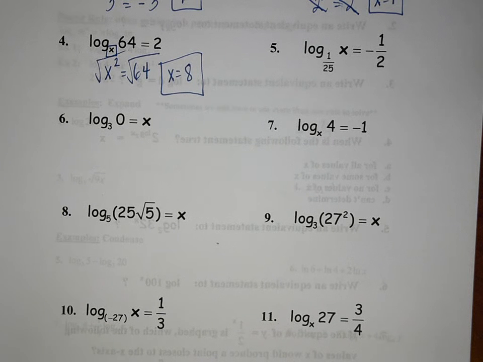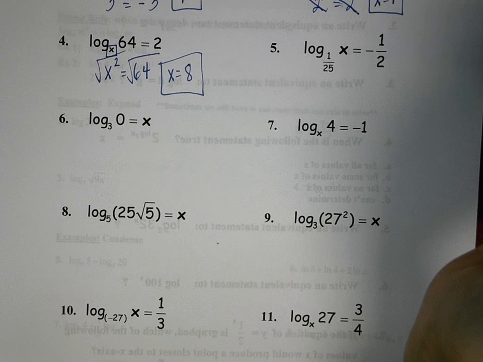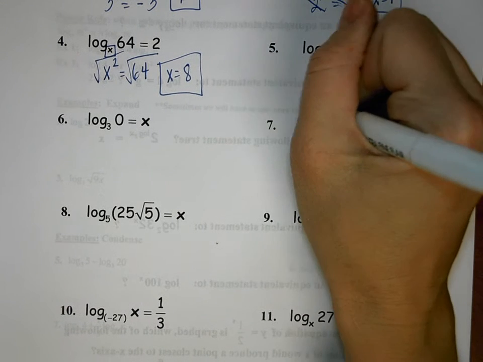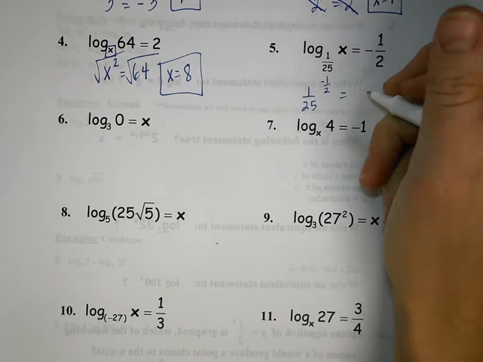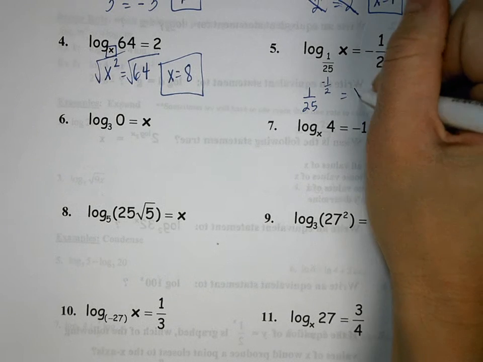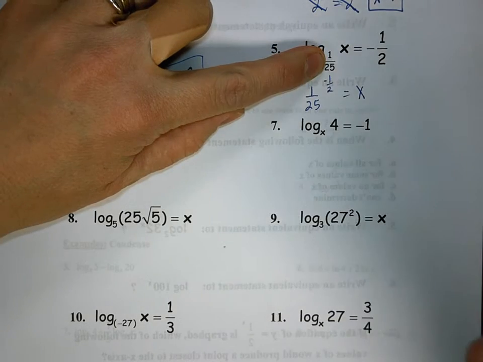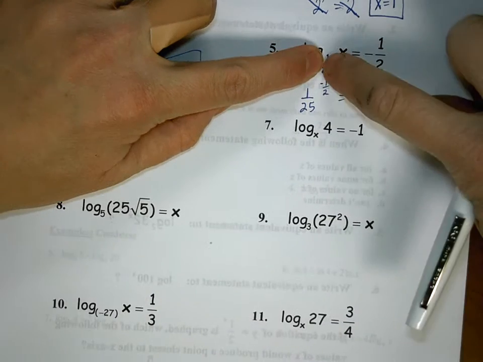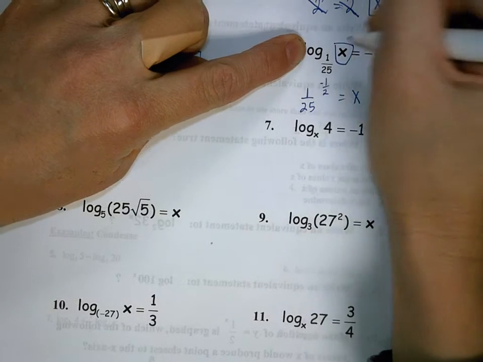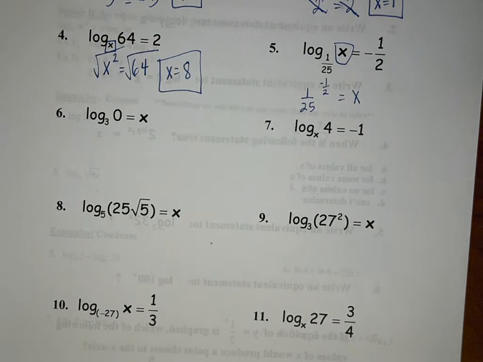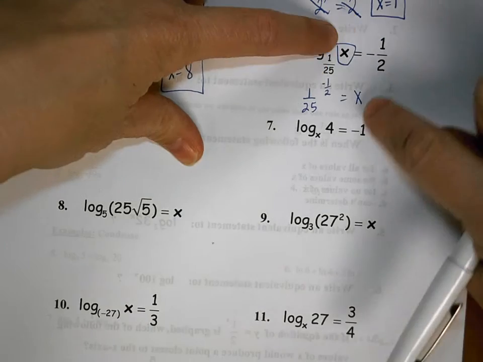Okay, example 5. How do I change this into exponential form? Chance. No. So the negative 1/2 equals. No, it's okay. You got it. Equals x. So it's always, and it's weird because of the fractions, they confuse people, but you need to keep them in the same order. So 1/25 becomes our base. This is my exponent, and x is my answer. This number right here is always what it ends up equaling, by itself. So this becomes our base, our power, and that's what it equals.